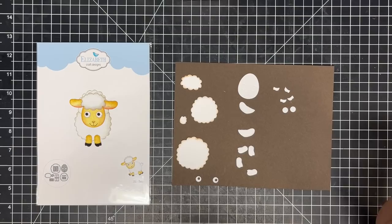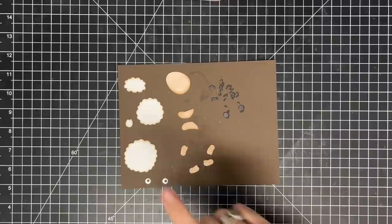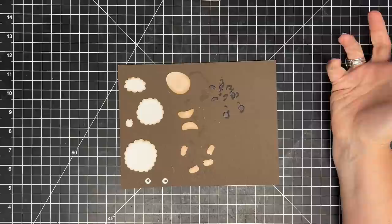All right, now markers. I have all of my markers laying here. I'm going to move the little sheep out of the way because you've seen it. Got all my little markers laying here, and I'm just going to run through and find some colors and color this guy. So for this little guy, coloring was easy. I used my ink blending tool. I used one marker called garlic clove and one black. That was easy enough. Now we can assemble him.